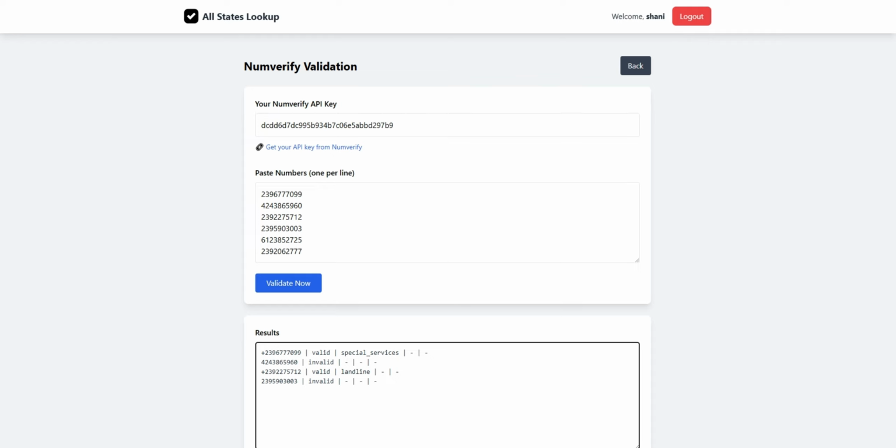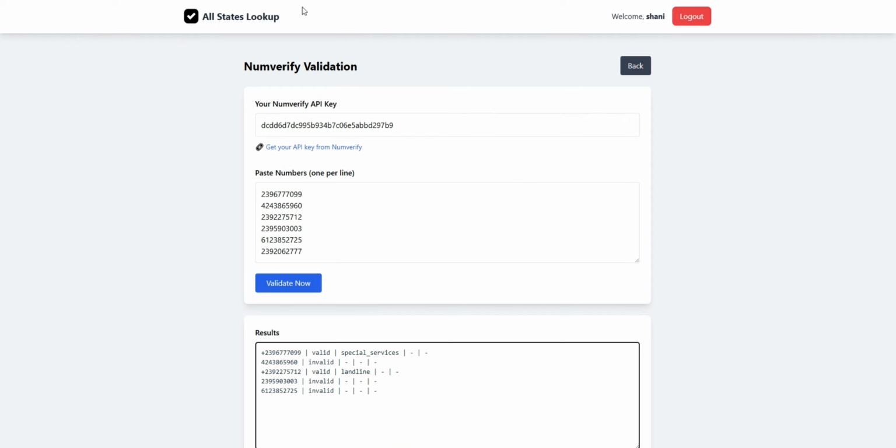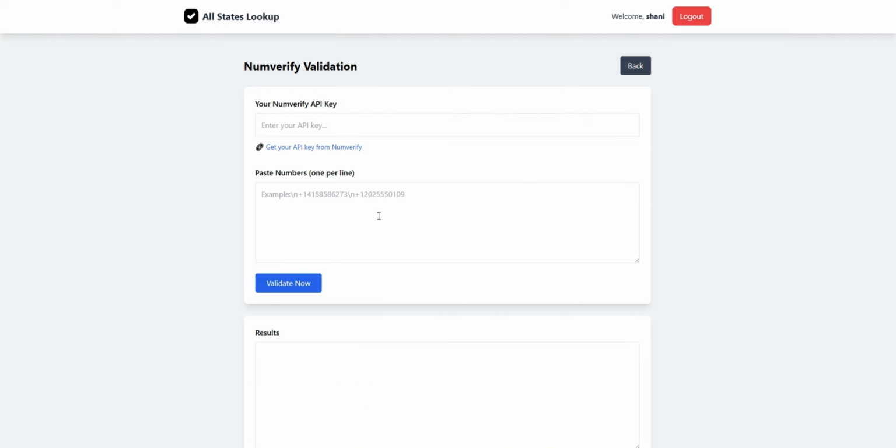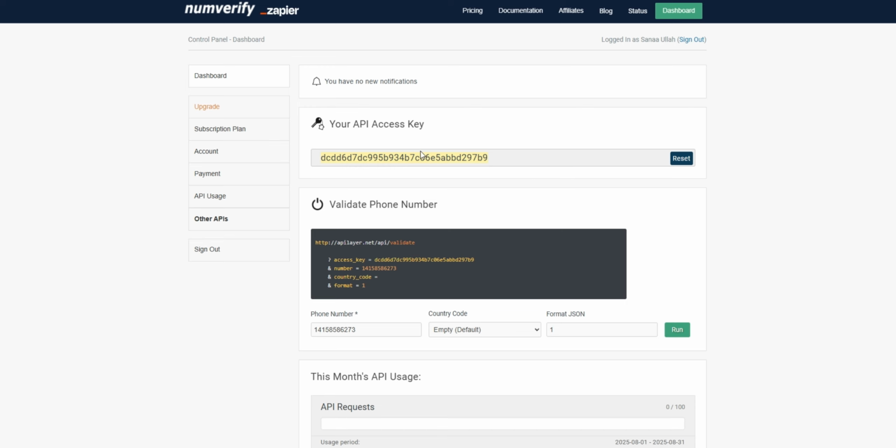So I need to refresh it before I lose everything or cancel the process. Okay, so what we need to do with the numbers is add the country code, otherwise it will go wrong. So we are adding +1 to all the numbers we have, and then we will paste our API key, which is this one.